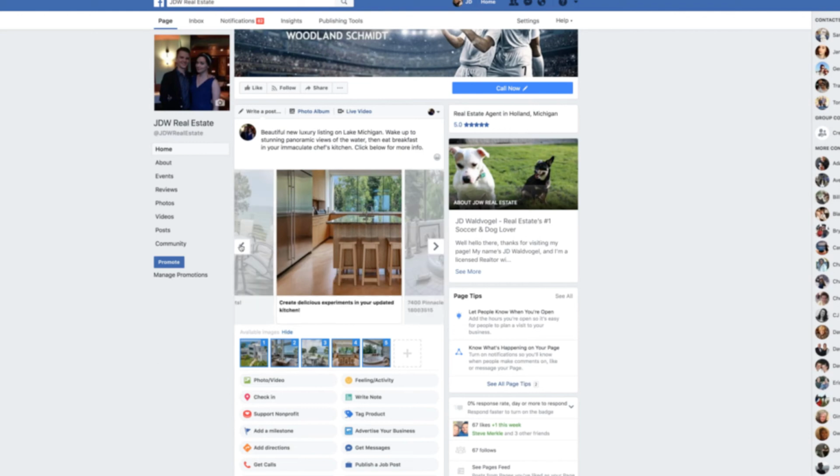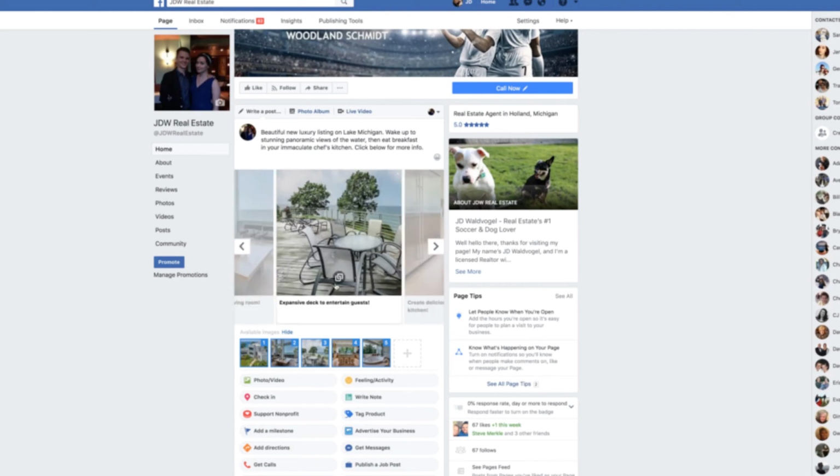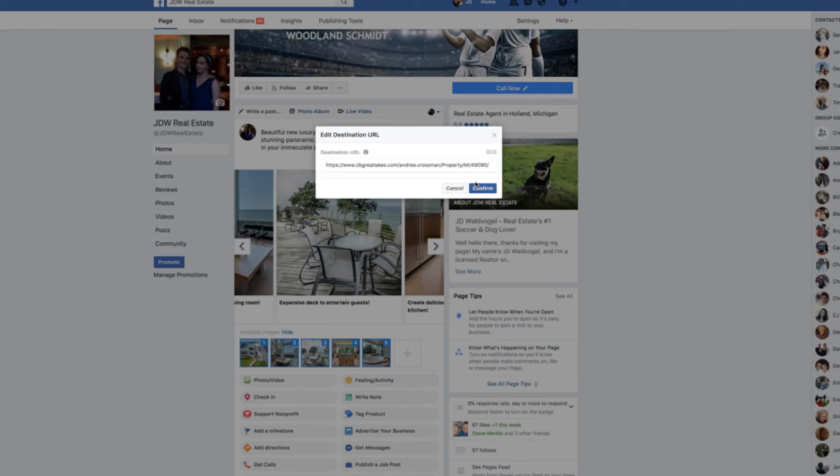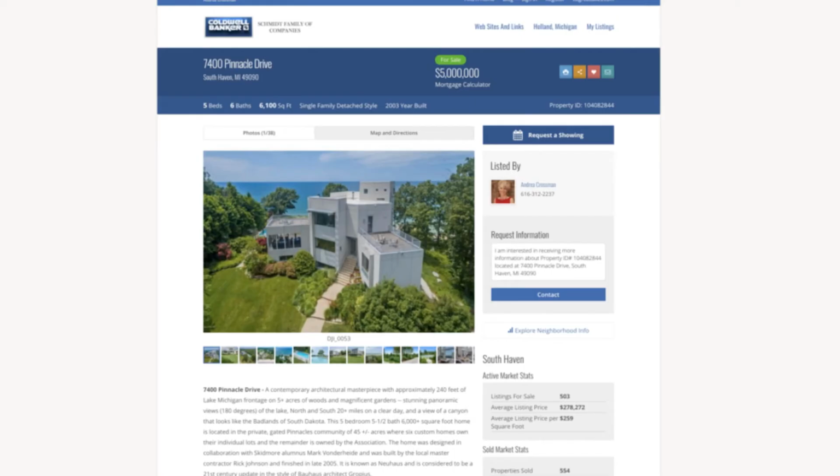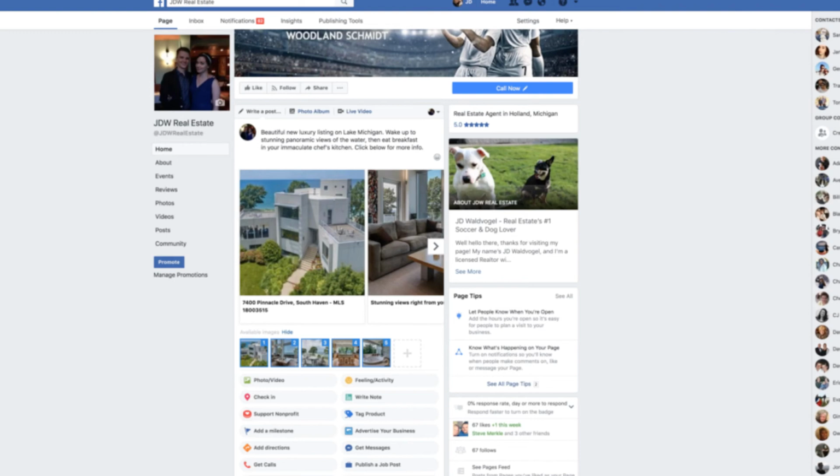And then finally, another thing you can do is that if you hover over it, you'll notice that these two little chains appear, or these kind of blocks. If I click on this, it's going to let me edit the destination URL. Now, like I said, every one of these slides right now is going to the same listing, and the same link, which is the one up here. Now, if I were doing a carousel ad for one listing, this is probably what I would do, because why would you send them to other places?